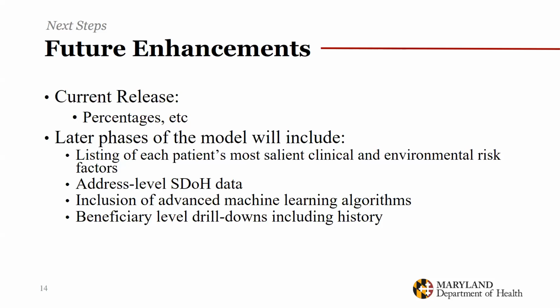So if you talk to the top 10% riskiest, you'll talk to about half of the people who have an avoidable hospital event in the next month. If you talk to the top 20%, you'll talk to almost 70% of the people who are going to have an avoidable hospital event in the next month. So, we feel really good about that. And when compared to the financial risk scores like HCC and so on, this tool does much better at predicting that specific outcome of an avoidable hospital event.